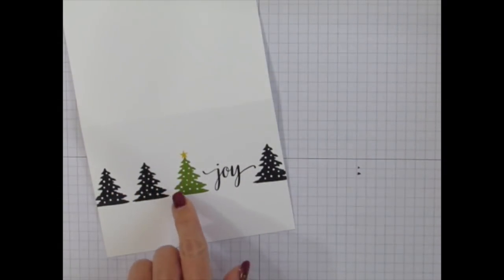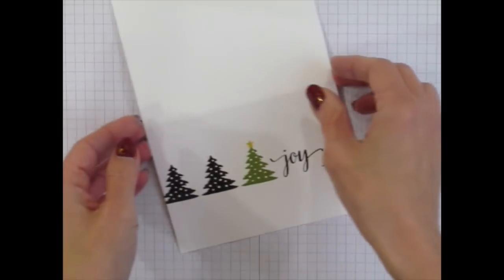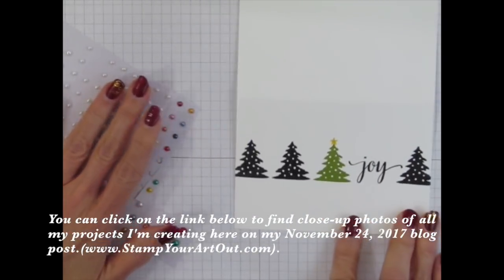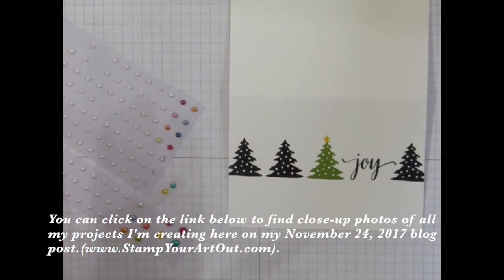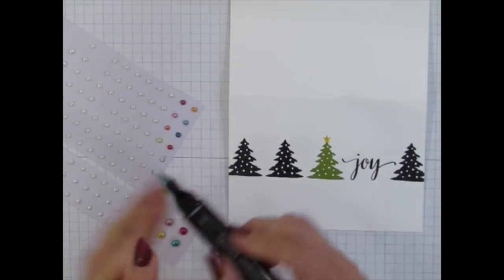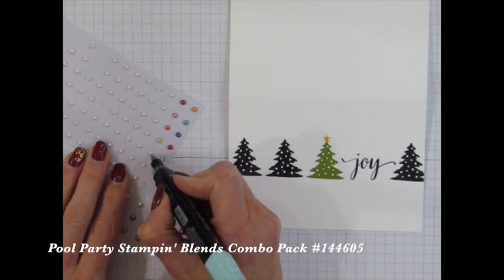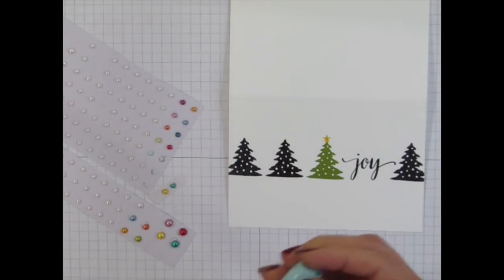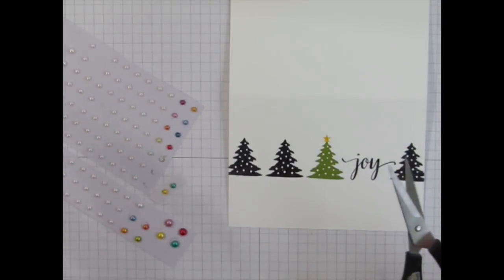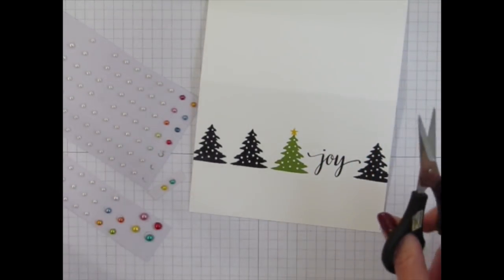Now you could just color in all those little dots if you'd like to, if you have markers, that sort of thing. But since we already introduced those blends and coloring on our pearls, I thought I would bring those back in because they're so darn pretty. So let's go ahead and take a color. I don't know if this one will show up too well on the pearl. It's a light blue. It's our pool party color. Oh, that's still nice. You can still kind of see it on there. So I've just sat and colored on all of these little pearls to make a variety of them. And then I thought I would just pick a few and stick them on the tree.